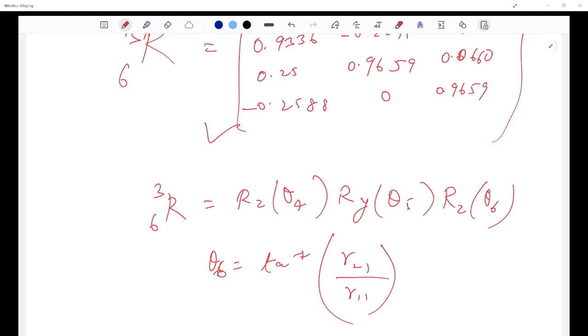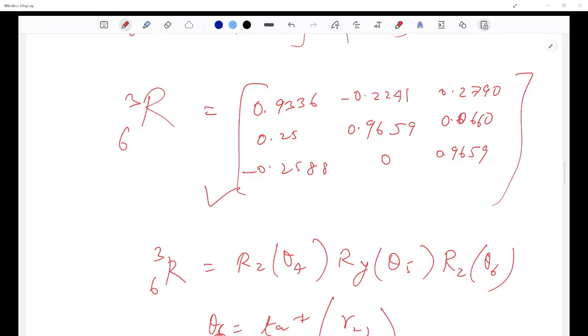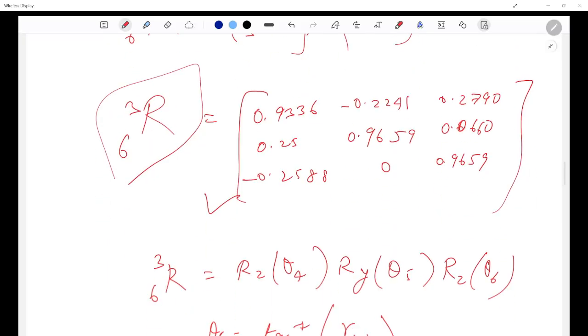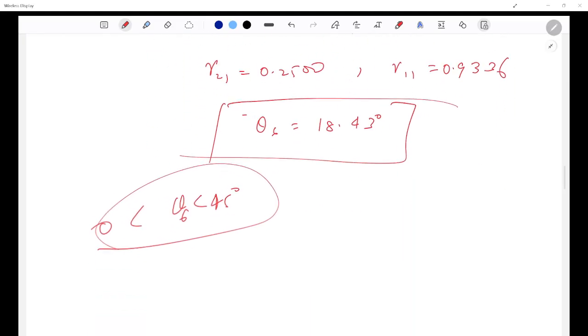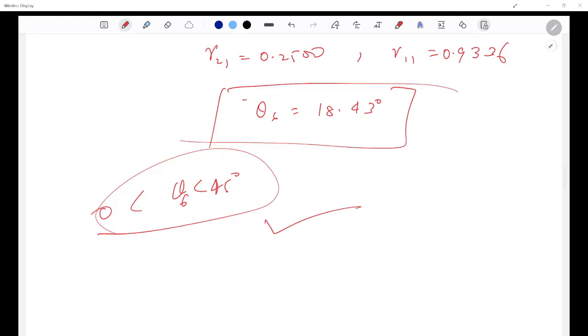So what we actually did, since the system was decoupled, we just went with the last three axes, which all of them intersected, and they were responsible for the orientation. For that, we tried to calculate this R36, and then we compared it with sine theta, cosine theta, and we wanted to find out what should be the value of theta 6, and from there we arrived at it. Okay, so it satisfies the constraint also. So the main point was, we do not have to read the end effector frame from the base frame directly. This ignores the third frame, and for a spherical wrist, theta 4, theta 5, theta 6 live in the wrist frame. Base frame angles are misleading. Okay, this is a very common and serious mistake, so we should not make it.